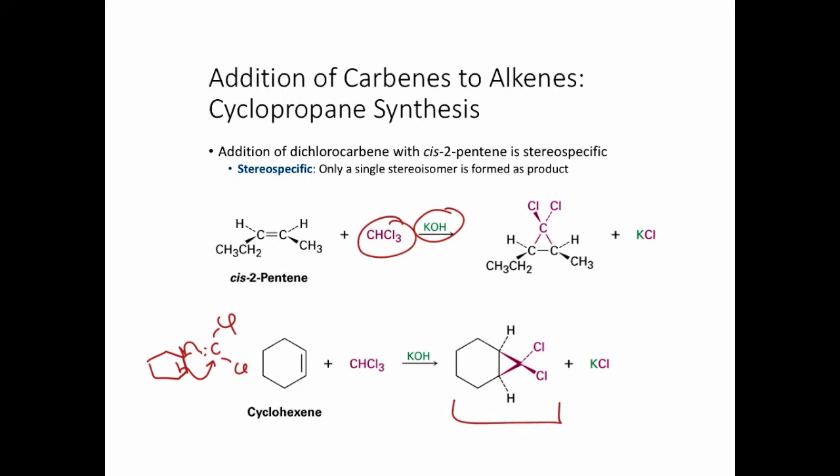Now, there's an important stereospecificity to notice here. In the alkene, if it's cis or trans, the groups that are cis to each other, for example, in the starting material, will remain cis to each other in the product. If the groups were trans to each other in the starting material, they would be trans to each other in the product. So the relationship of the groups on the starting alkene is maintained in the reaction.